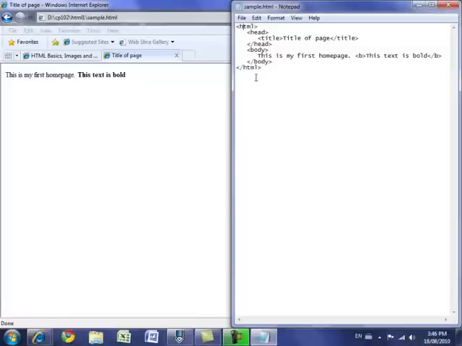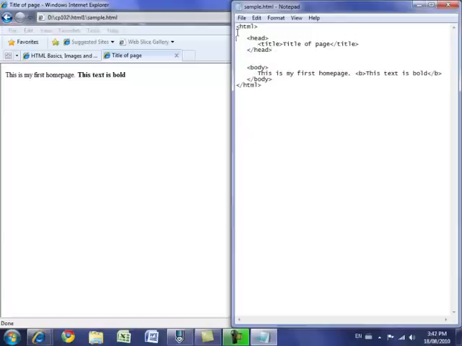So just very briefly, I do have two sections to an HTML document. I have the head of the document at the top, and the head of the document doesn't actually contain anything that you see in the body of the web document or in the window of your web browser, but you can see that this title tag, which has a starting tag and an ending tag, and it says the title of page, simply reflects the title that's in the top of the title bar.